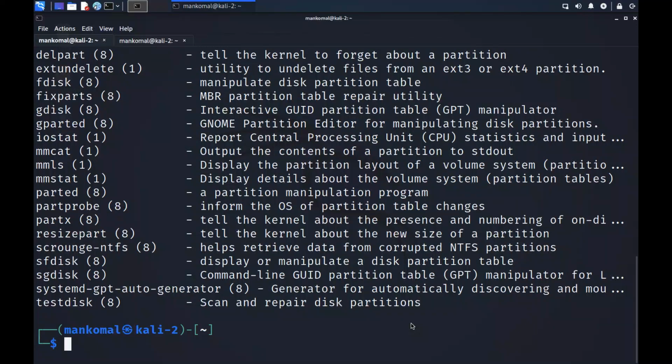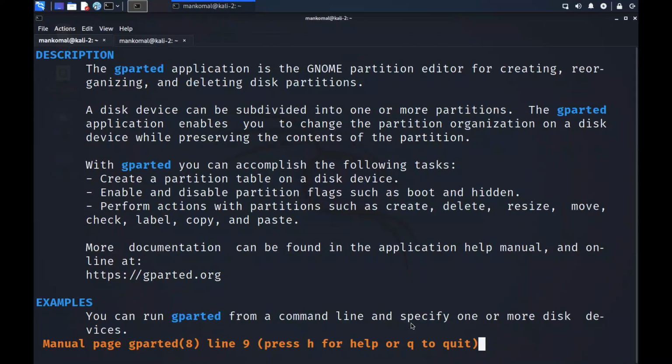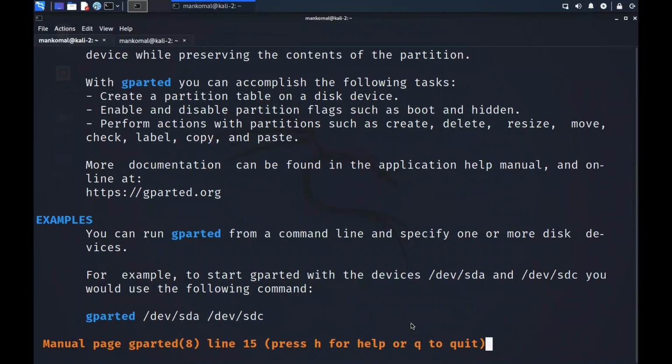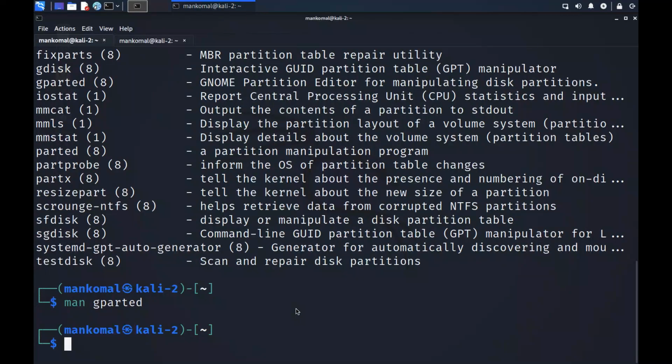Man is a very powerful tool. If you were to open the manual of something like gparted, and you do not know how to use the command, you'll also find in certain commands that an example is given. Examples are not available for all the commands, but for some of the commands they are, and it becomes a very useful part. If you go through those examples, it really helps you, especially if you are a new user. So let's move to the other section now, that is how to move about in Linux.